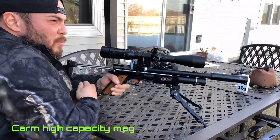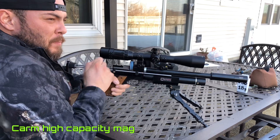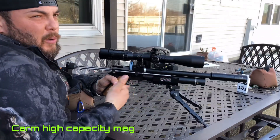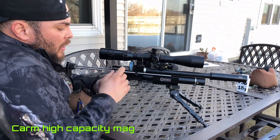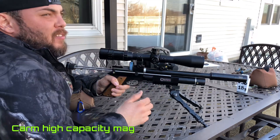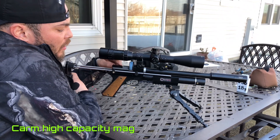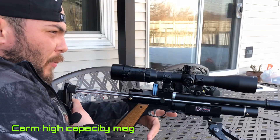I'm hitting the target, let me adjust. There we go — it feels very smooth at the moment, no hard push at all. The pistol is not the greatest when loading a pellet; it feels kind of tough. But I don't want to mess around with it since this pistol is hard to find parts for.